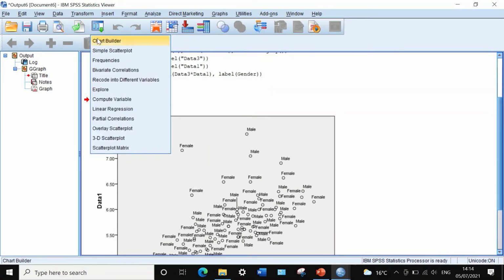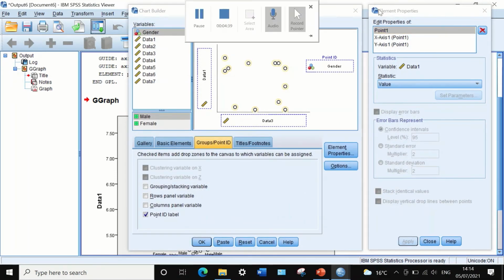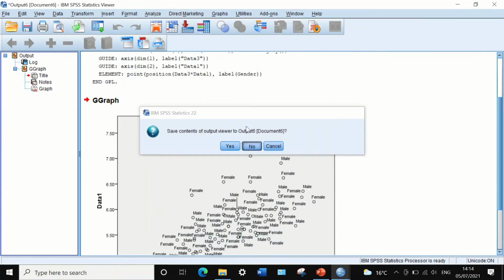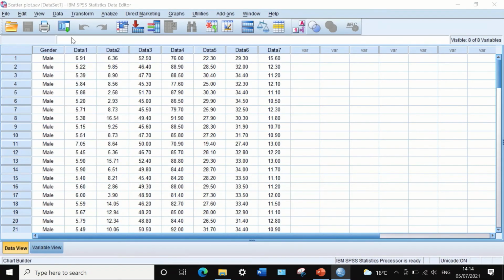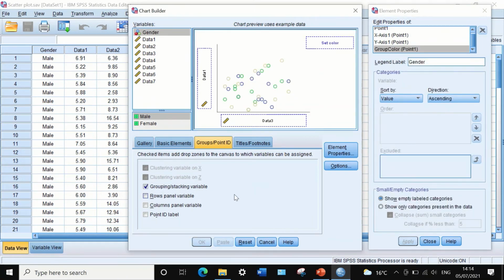And if you go back again, click this one, get out of this one. Again, if we close this one, and then click on chart builder, in this chart builder we are going to stick to group by coloring, by gender, color the genders for data 1 and data 2.